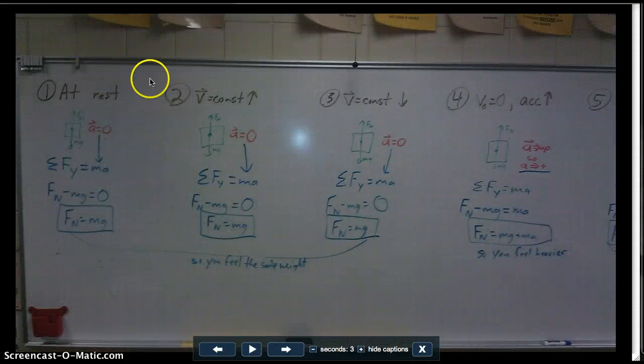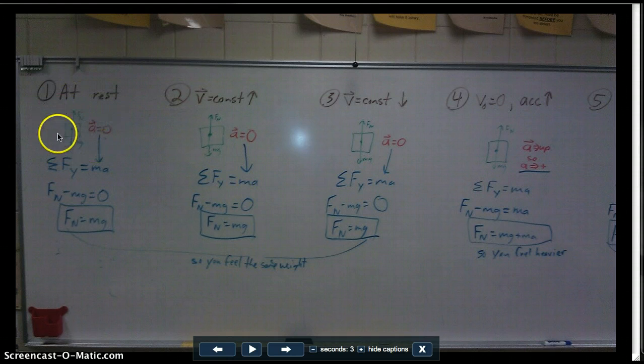Now we're going to take a closer look at the first 3 in particular. For these 3 scenarios, being at rest is one form of constant velocity. So we could say our velocity equals 0 when we're at rest, and it's a constant 0 velocity. Our velocity is constant here, our velocity is constant here. As a result, for all 3, our acceleration is 0. Additionally, when we looked at the balanced force particle model, we noticed that whenever we had constant velocity, it appeared that forces were balanced. And conversely, whenever we had balanced forces, it appeared that velocity was constant.